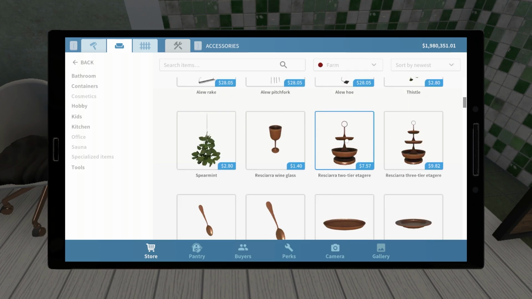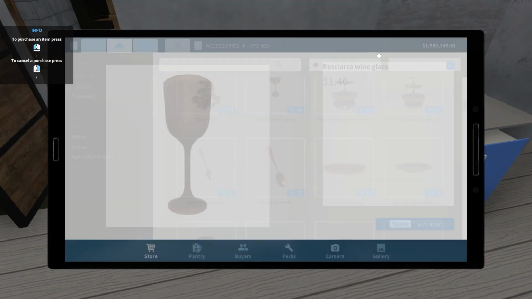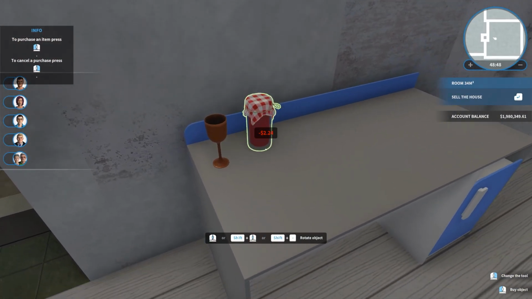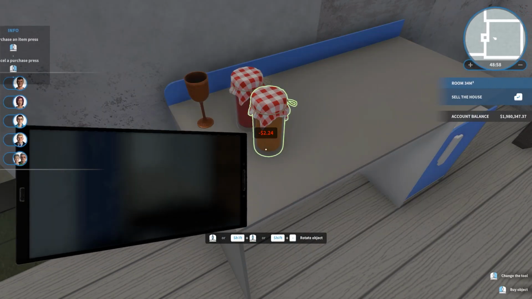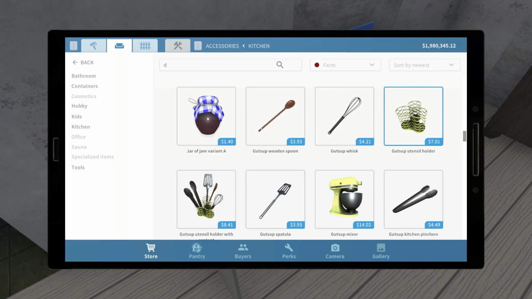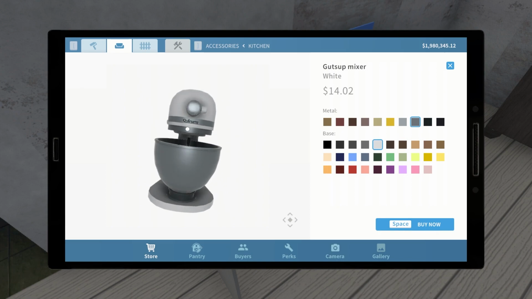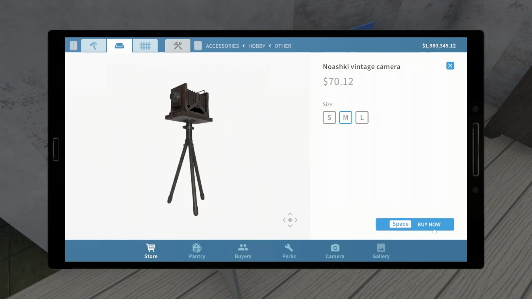A bunch of new tools, thistle, wine glass, like a copper wine glass. I'm not sure you want to drink out of that, but each to their own. These jars. Again, have different variants. Cloth cover, you can do blue, orange jam. Be really cute. I have an idea for a bakery that I want to do down the road. There's a wooden spoon, whisk, utensil holder, mixer. You can do. Look at the name, culinaire. That's cute.